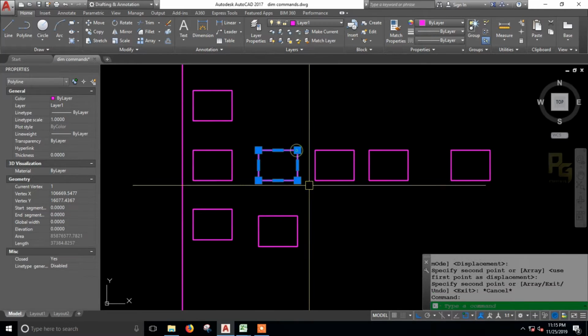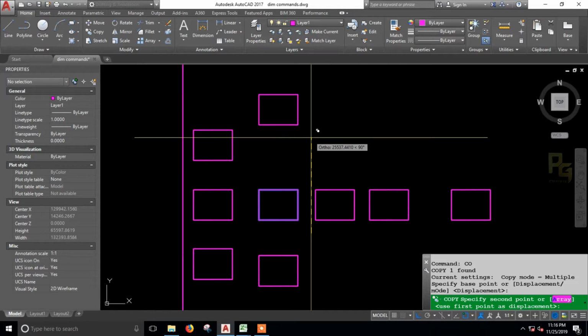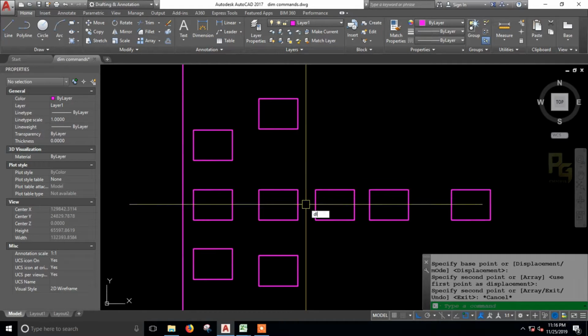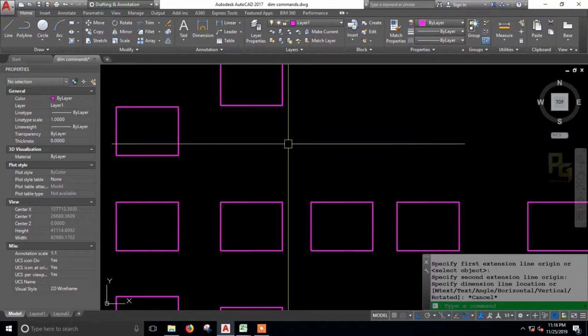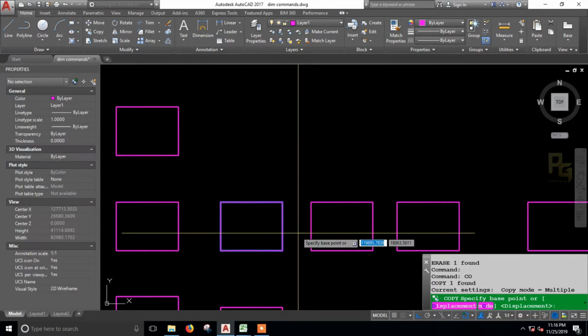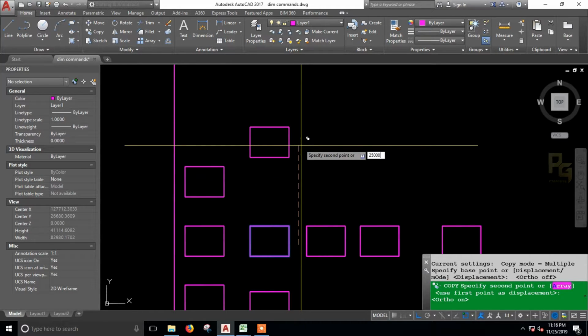For example, I am giving 25,000 over here. Vertically I am moving, so the dimension is vertically 25,000. Now we can measure it.